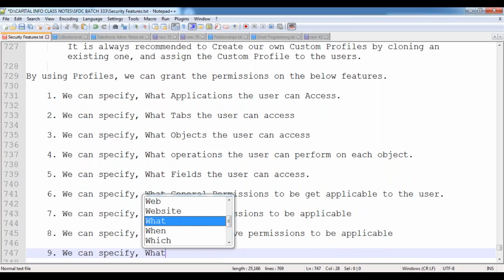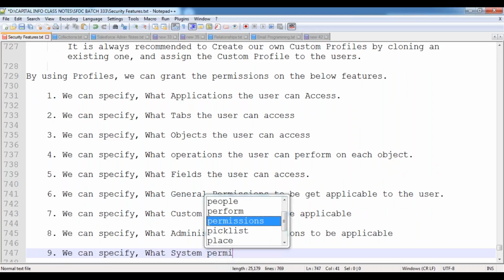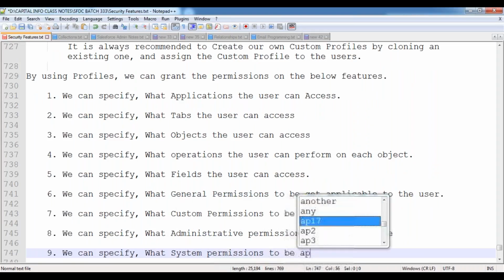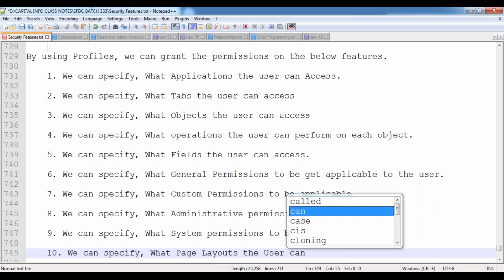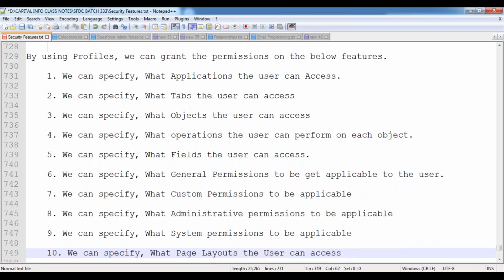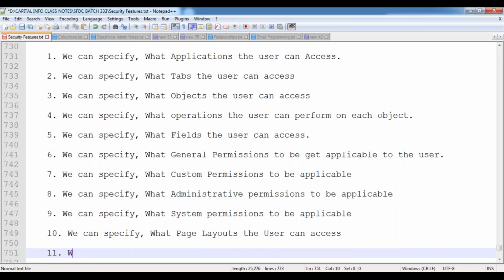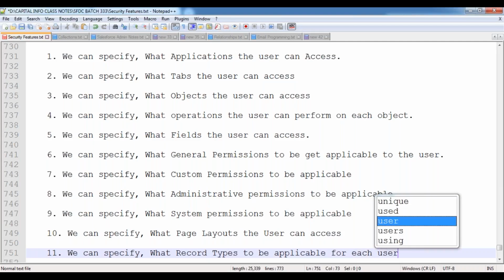And we can specify what system permissions to be applicable. We can specify what page layouts the user can access. And then we can specify what record types to be applicable for each user.